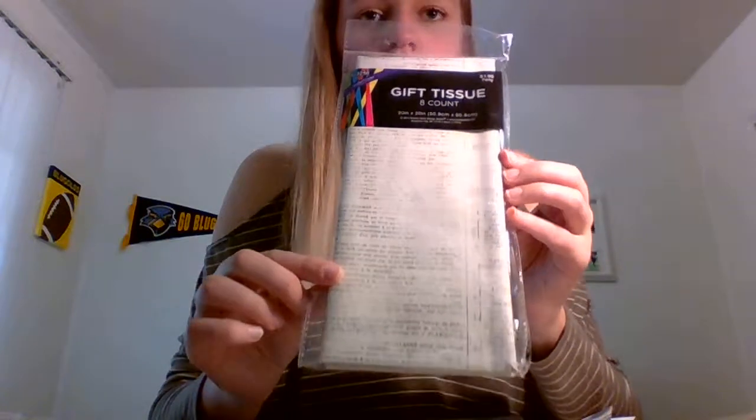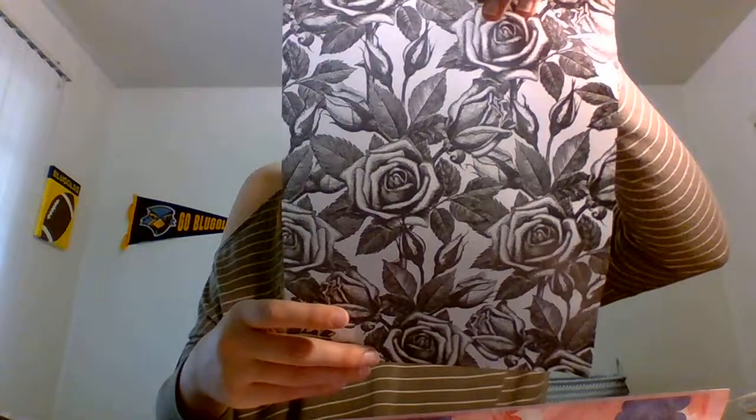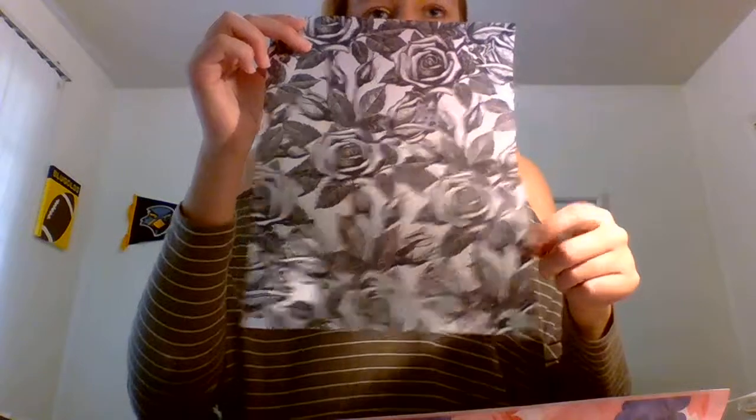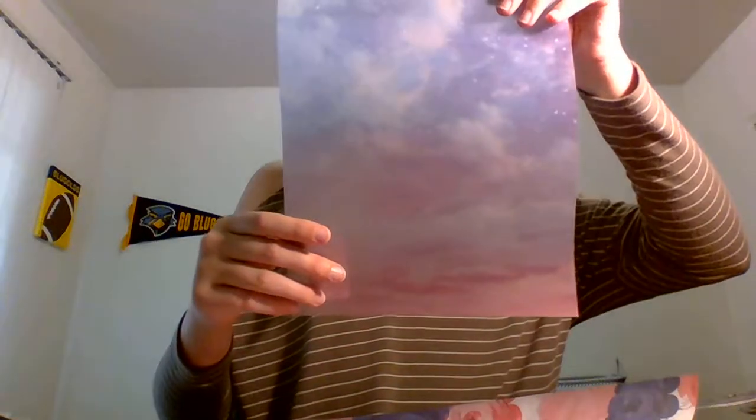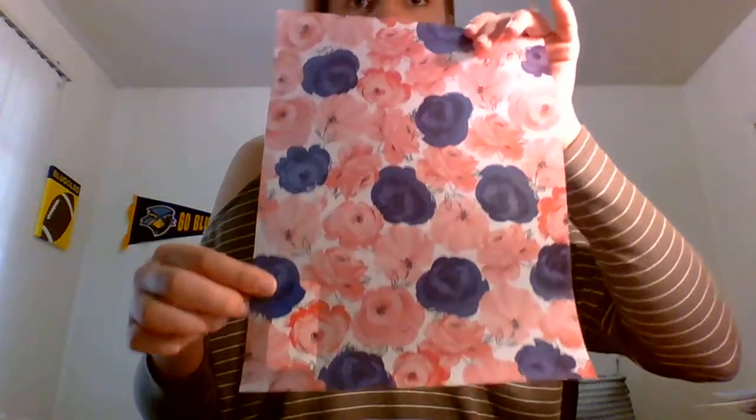I picked up this gift tissue, eight count, 20 by 20 from the party section by Brother and Sister Design — it's just a newspaper print. They had a four for a dollar deal so I picked up some vellum. The first one is Paper Studio Dots, just white dots. I also got Paper Studio Blackboard, Paper Studio Peeking at the Sky, and Paper Studio Navian Blush Sketchy 4. Then I went to check out their clearance and ours was just bad — stuff on the packages, just bad.